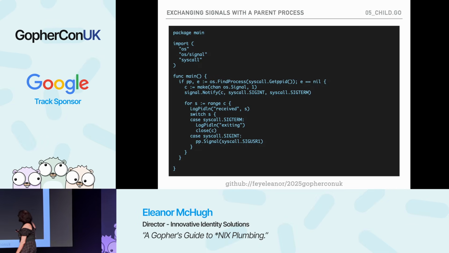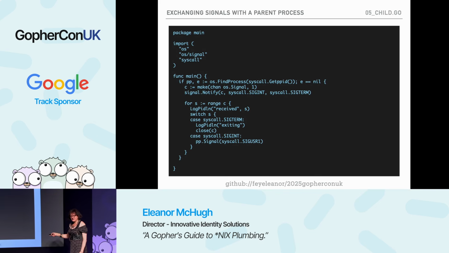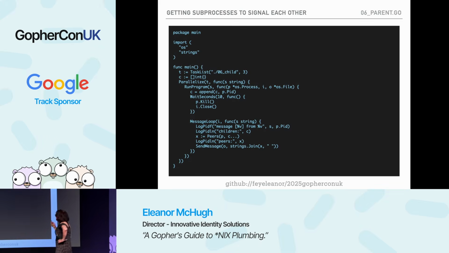Right, so down here, I'm just in my child, I'm listening for interrupts and terms. When I get an interrupt, I'm going to send a signal back to the parent. So this PP here is the process I got for the parent ID. So I now know who my parent is, which is quite a wise thing to be able to say, and I can send it back the messages. At the other end, every incoming message signal it gets, the signal handler's going to handle. There's not really much more to say about that.